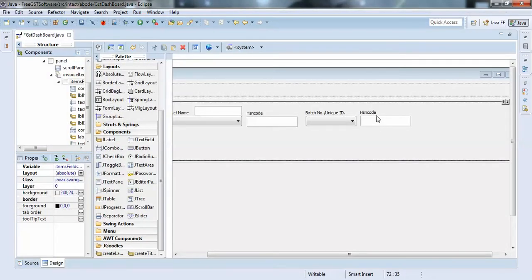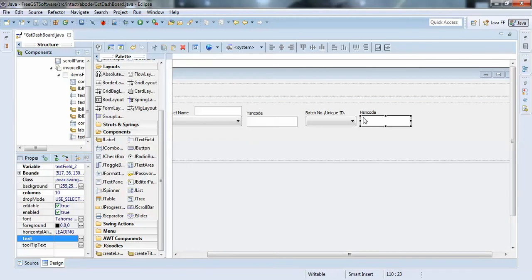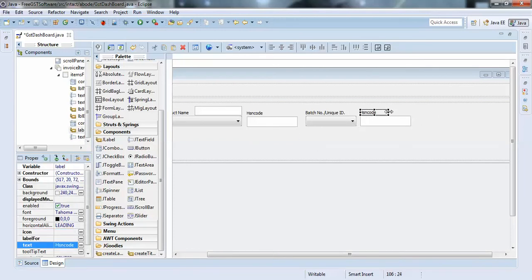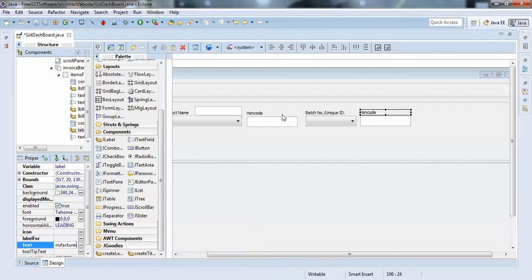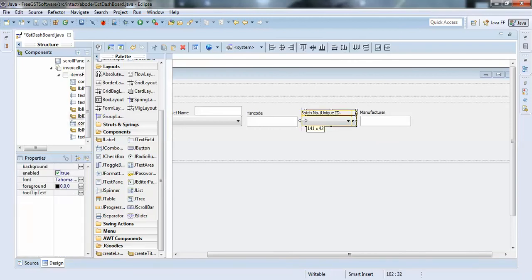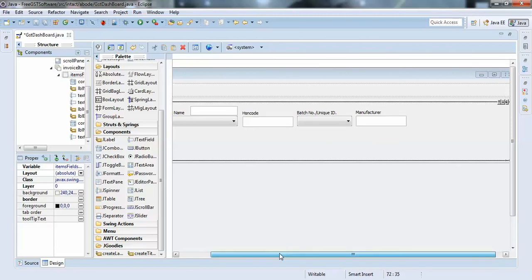And here you can see the space is a little bit off, not bad, good.